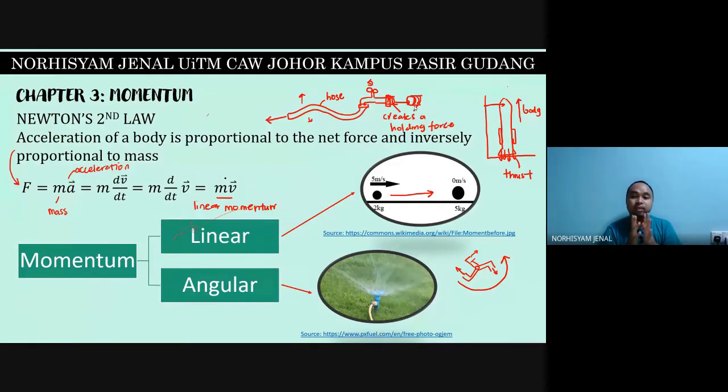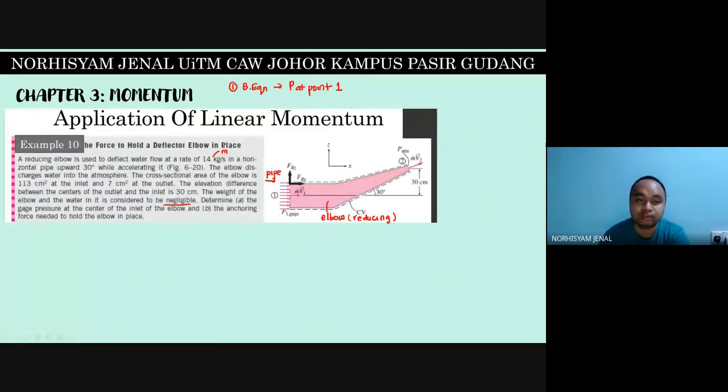So why? Because when water comes out from the pipe, there will be an effect towards the body that we have. For example here, this is the question. What we want to know right now, at the end of the study, is the amount of force acting on the body. The force is called FRZ, and FRY or FRX. FRZ and FRX, these two are important.